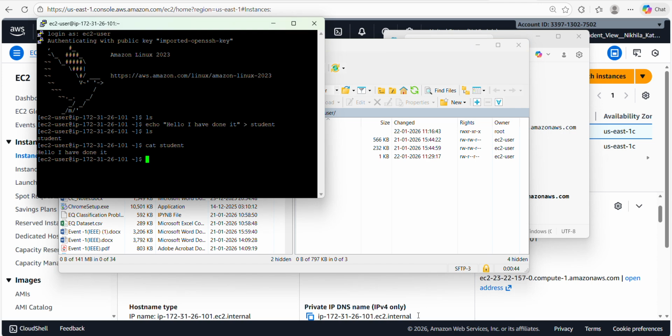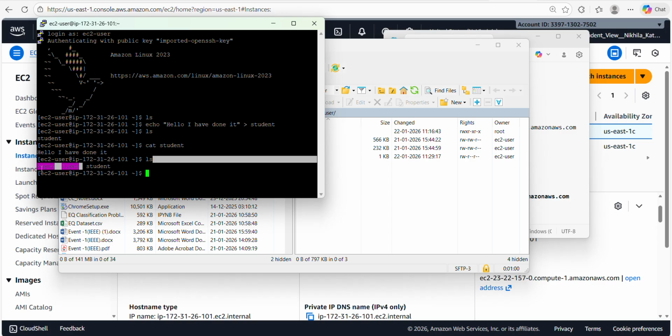If you go to Linux and type ls, previously one file had been created by me, and two files have been transferred by using WinSCP.